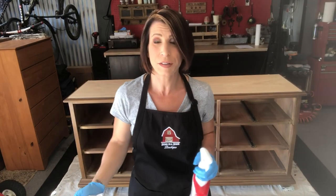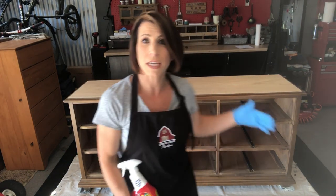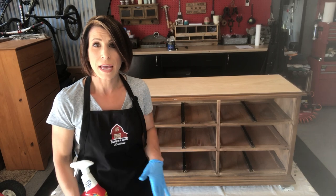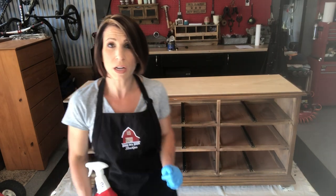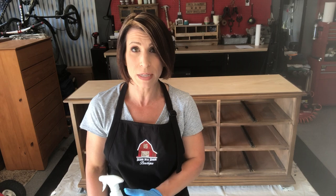Okay guys, so we're gonna get started on this piece. I introduced it the other day and I have taken all the drawers out. I have cleaned out the inside and I have put it on the lift, so we are ready to go. The top has been sanded down to bare wood, so now what I'm gonna go ahead and do is take my crud cutter and completely clean the piece down, wipe it down, and then we're gonna let it air dry for a while. And while that's air drying, then I'm gonna go ahead and start the stain process.